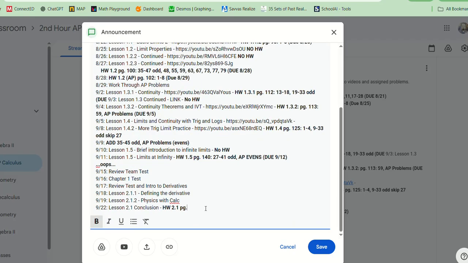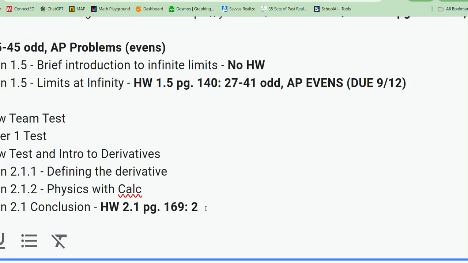Okay, for today, we are in here. And let me see, I think that this is actually the end of the section. But I don't know why I called it, oh, there we go. Okay, homework 2.1 you will find on page 169. And it's going to seem like quite a few. And it is, but we got 25 minutes right now. I want you on page 169 to do problems 2, 3, 7, 11, 20, 23, 27, 33, 37, AP 2, 3, and 4.